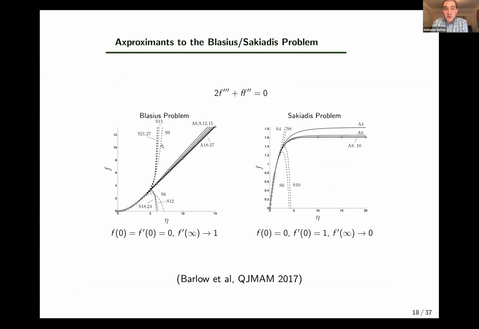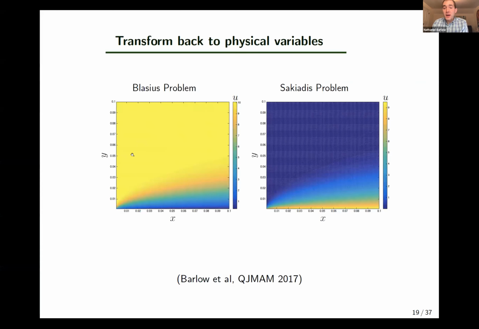Yeah, and that's super important because we actually need the derivatives to get back to the fluid mechanics properties like the x velocity and the y velocity. This is the x velocity, the flow field around the boundary layer. So we need those derivatives in order to get these nice pictures. And just like the trajectories, to get the smooth trajectories, it's nice to have an analytic form. To get these nice smooth contour plots, it's nice to have an analytic form.